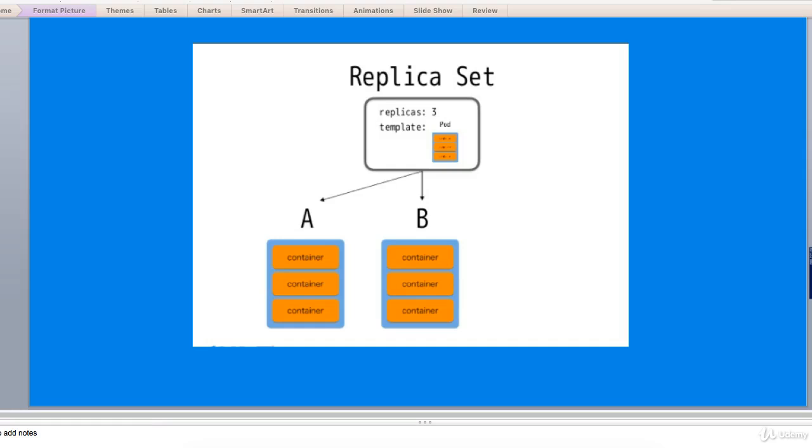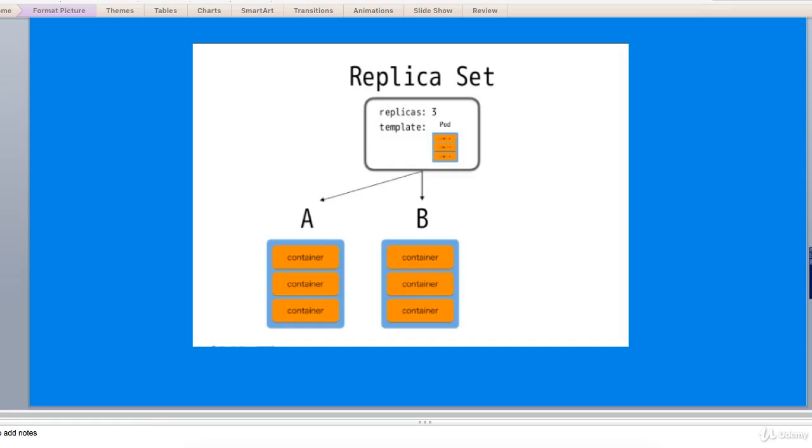It's all about the state. It is critical that you understand three concepts that are fundamental to everything about Kubernetes and therefore fundamental to replica sets. One is desired state, second is current state, and third is declarative model. Desired state is what you want, current state is what you have got.